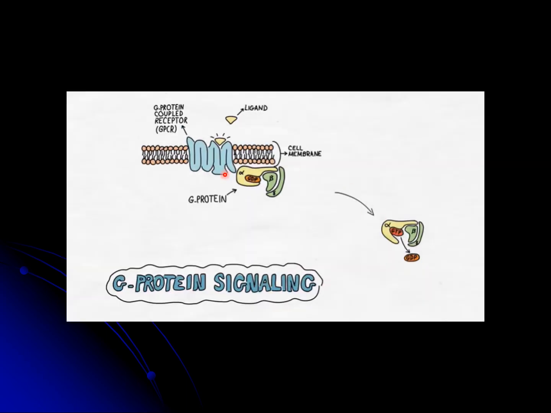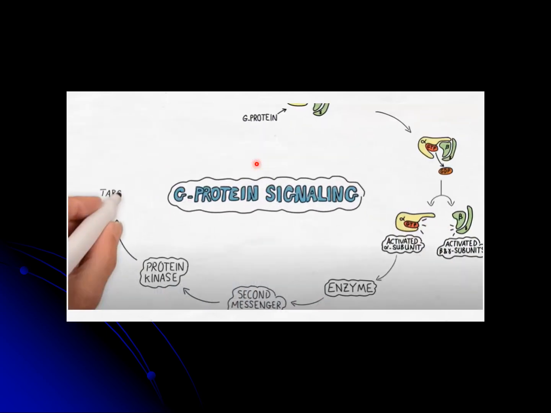So this is another diagram showing the same thing. In G protein coupled receptors, the activity lies within the alpha subunit of the G protein. Alright, so you have to remember there is activity in the alpha subunit. This is a series of events that is occurring. There are activated beta gamma subunits and an activated alpha subunit, which activates the enzyme and second messenger system, and protein kinase, and then the target tissue.